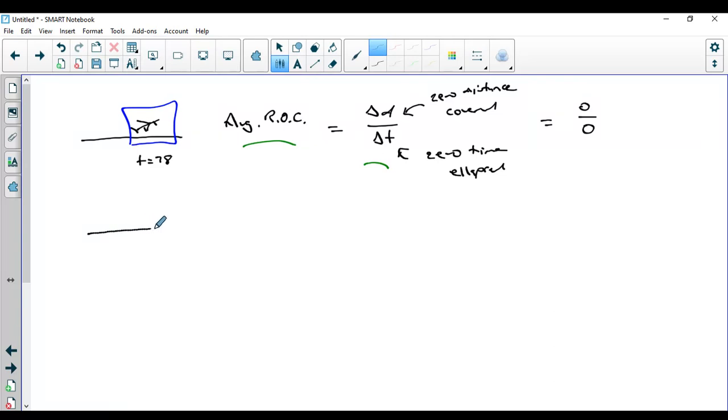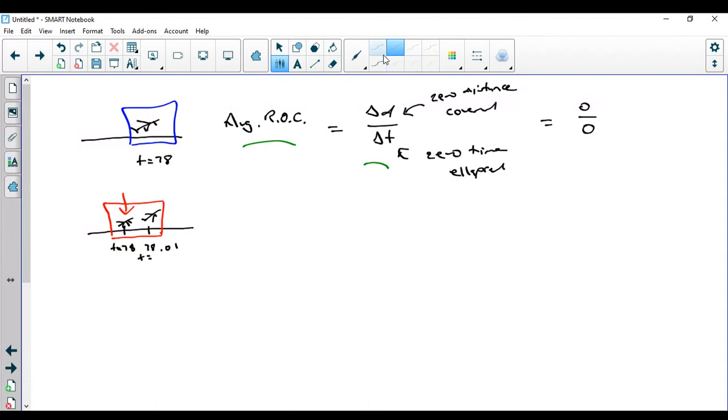Why don't we, and there's more than one right answer here, by the way, but I'm going to say, you know what? Why don't I look at the interval from t equals 78 to some slightly later time, not drawing the scale here, to 78.01 seconds. So we got the plane here, and we got the plane here. We're going to look at it now over this tight interval, and I'm going to find the average speed over this interval. And I'm going to say that would be an estimate of the instantaneous speed at 78.